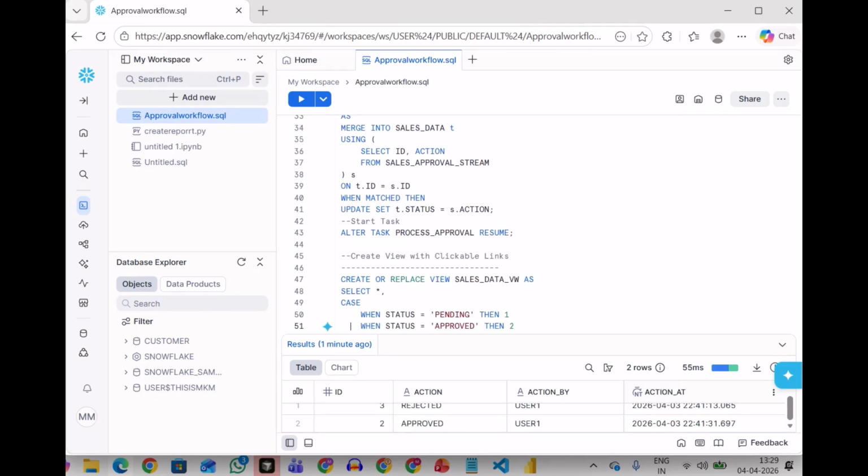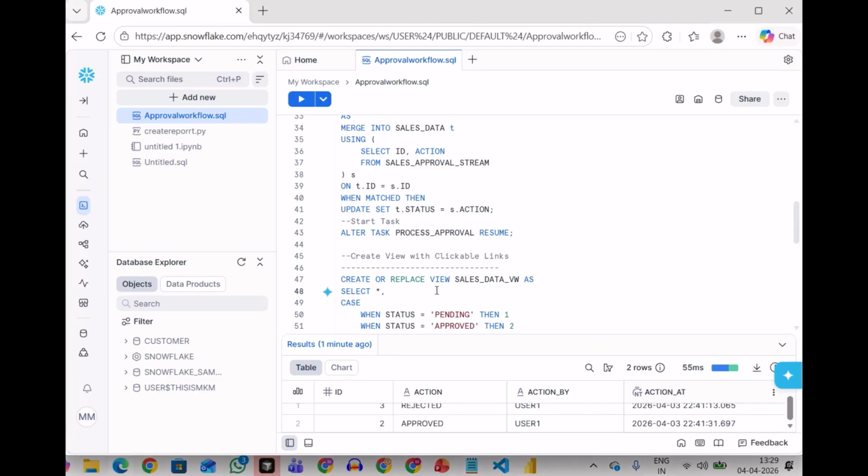Then finally we have a view. Now this view is basically doing lots of things here. So in Power BI, I'm not directly connecting to the base table. Instead, I'm using a Snowflake view, which dynamically prepares the data for reporting. So this view generates approve and reject links.